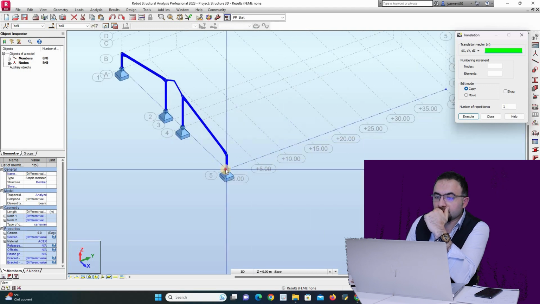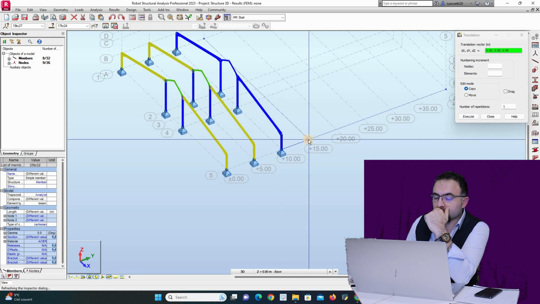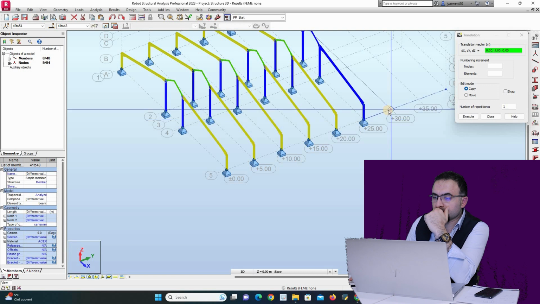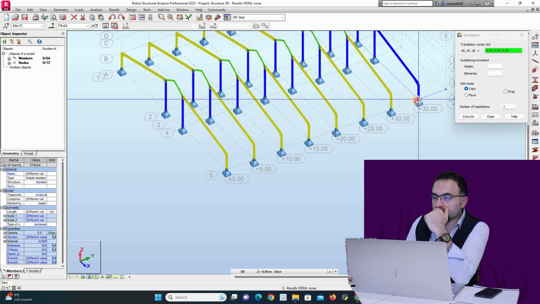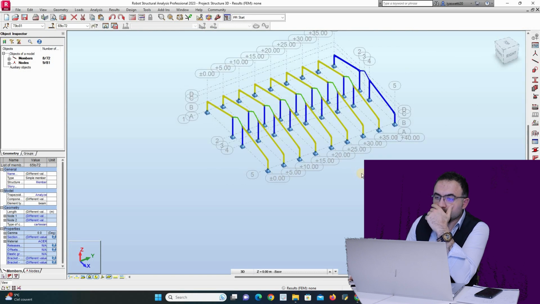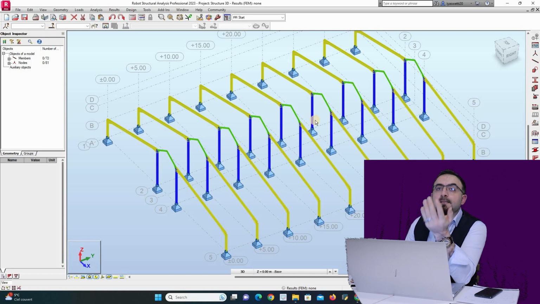So we can choose here, this is our 3D model.